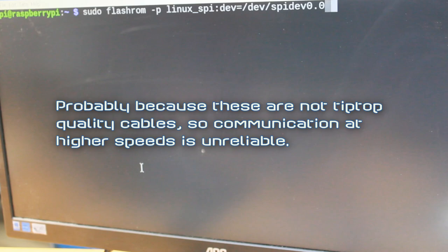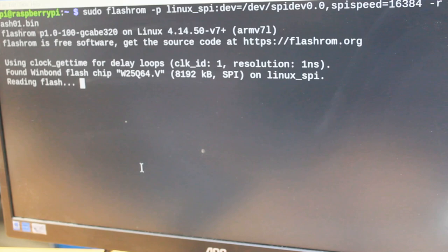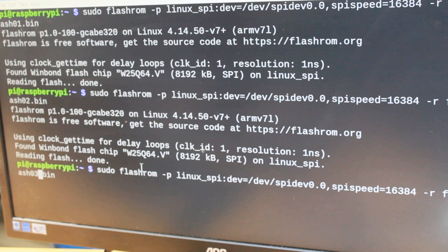Okay, so I found out what causes the read to fail. I actually have to give the flash ROM command the speed parameter. So let's do that, and that should be SPI speed, if I remember correctly. So let's try that and read into flash1.bin. And now it reads properly. Reading flash. And then do the same again to a different file to double check and make sure there were no errors. Maybe do it a third time.